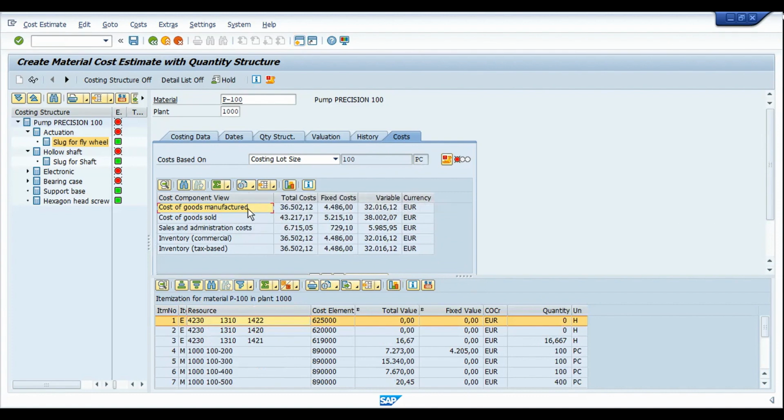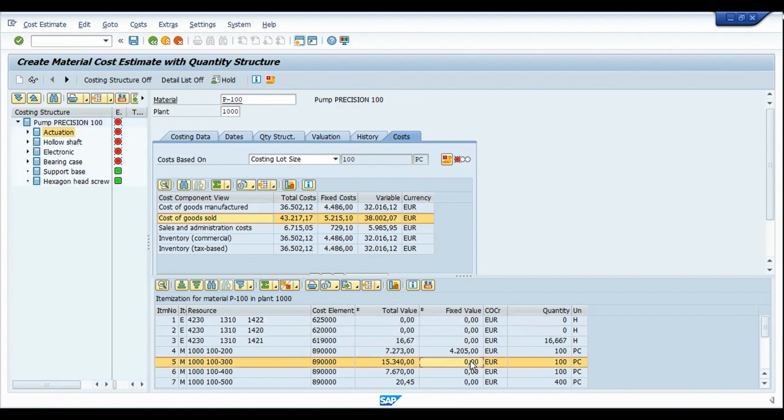Here you can see the cost of goods manufactured, the COGM, and the COGS. These will be updated based on the prices assigned against the raw materials and also the activity types. Once the cost estimate has been saved, the value gets updated into the material master.